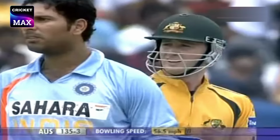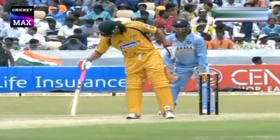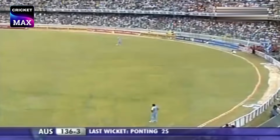But this is a terrific effort from Yuvraj Singh. He has been fighting the ball. And Ricky Ponting trying to find the gap, create the gap over cover. Found Sreesanth. Good running catch. Pressure catch. Just didn't quite angle it enough with the hands, Ricky Ponting. If he'd opened the face a bit more, he would have got away with that.